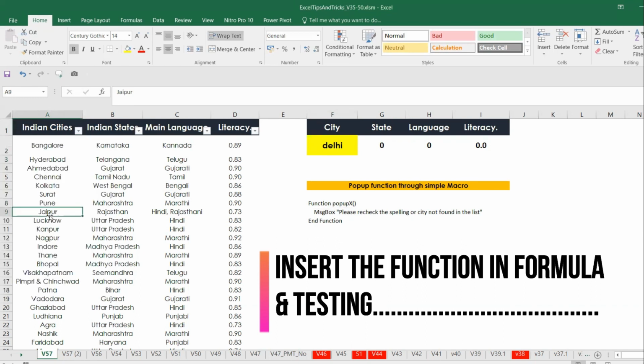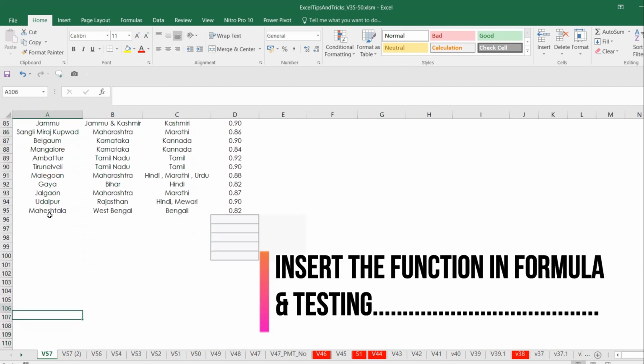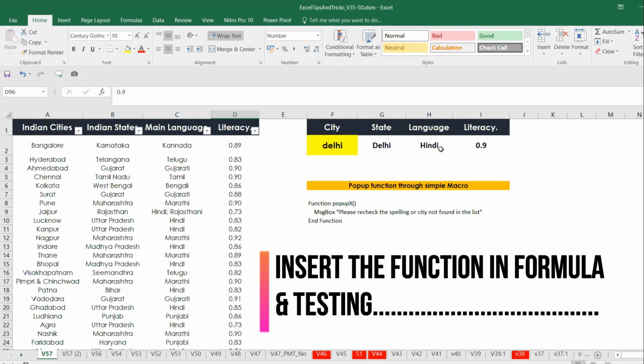We have not added it, no? So what we can do, we can include this. That's the biggest advantage when you give an array, right? So here what I will do, I will give Delhi, and then I will say capital of India, and then I will say Hindi or whatever. I don't know the value, but just for this demonstration purpose, I will use one point nine. Right? You can see here it is automatically updated.